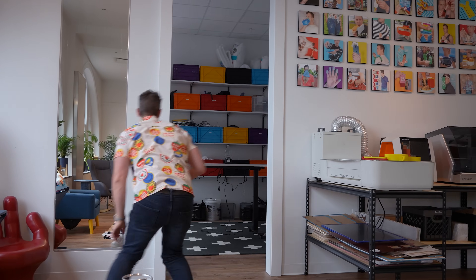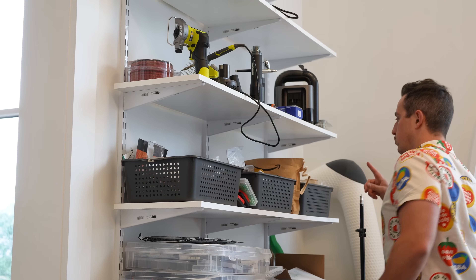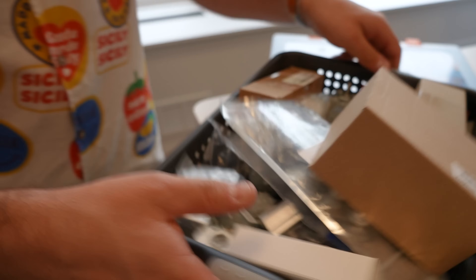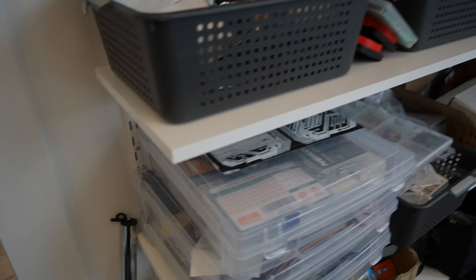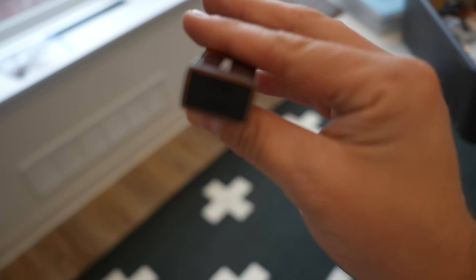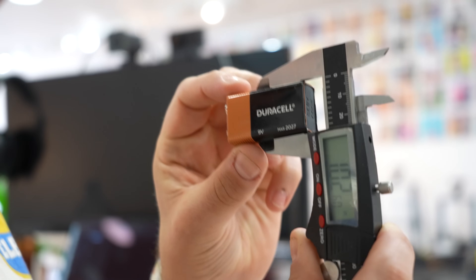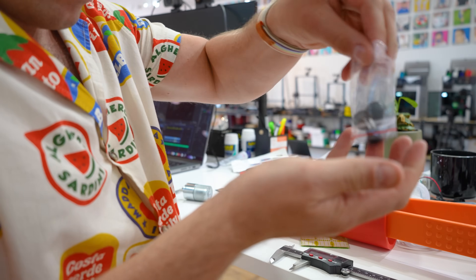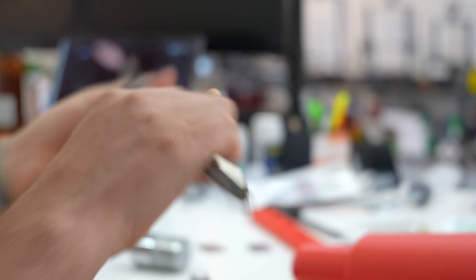I headed into the gear room — we were only going to need a few different components. The first thing I wanted was a motor, something fast enough but not too fast so it would get super messy. That would run on a nine-volt battery, but we don't want it running at all times, so we need a little button so when you push it, it activates the motor. I had to get all the exact measurements so that when I designed the 3D model, it was exactly to spec and hopefully worked first go round.